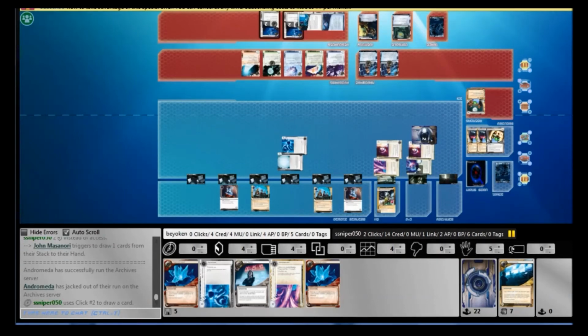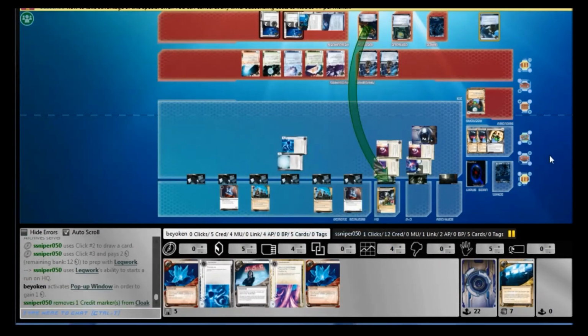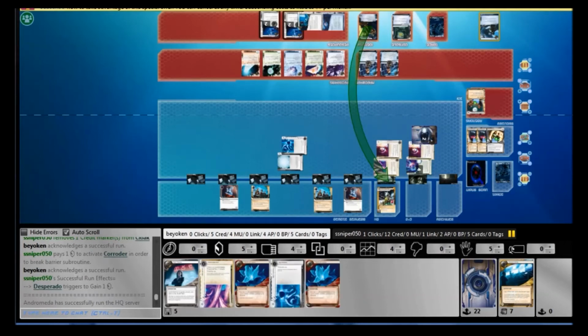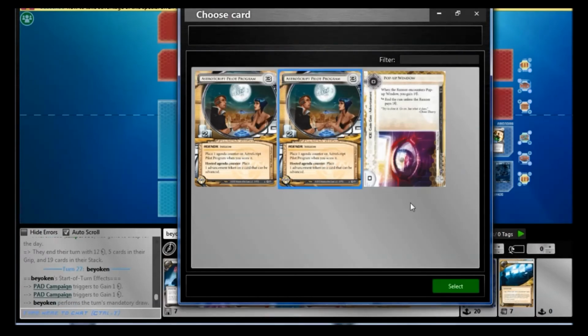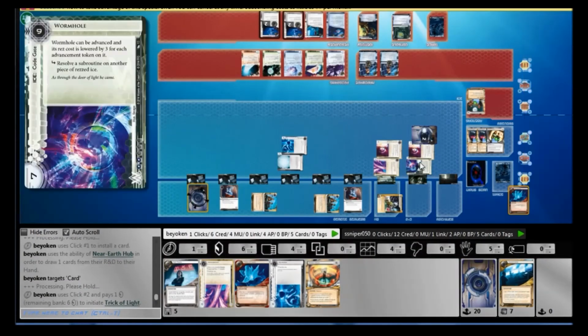So knowing that there are 2 more Astros in my R&D and I really want to see them, the most obvious thing to do at this point is to ice up R&D. Bear in mind that most of my R&D has been filtered through with Daily Business Shows, so there's a very high chance I'll see Astro very soon. I don't really care about Legworks or Account Siphons because this deck can operate from 0 credits, and this deck has no agendas because he does not contest my Daily Business Shows.